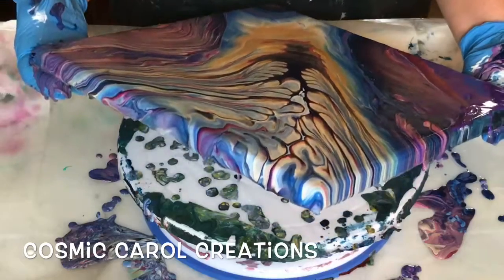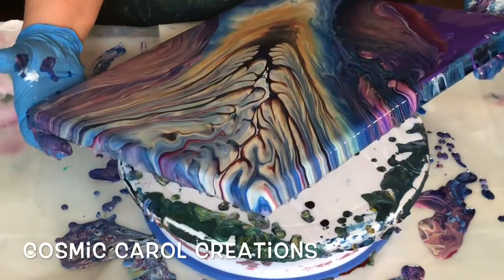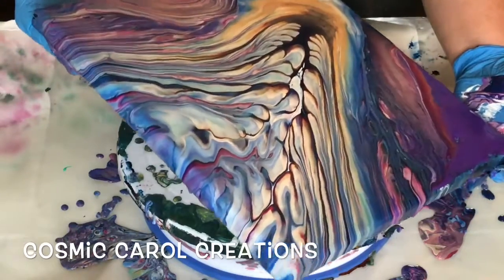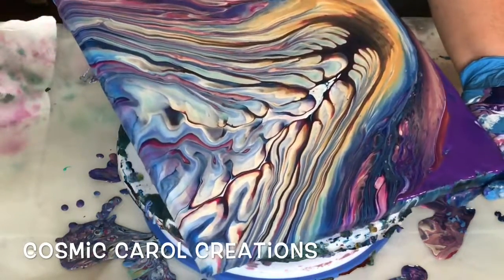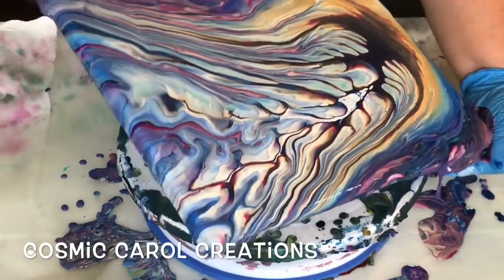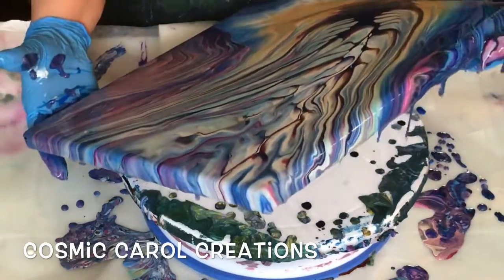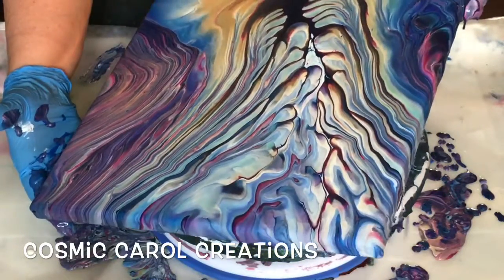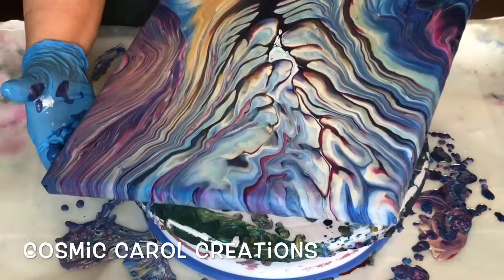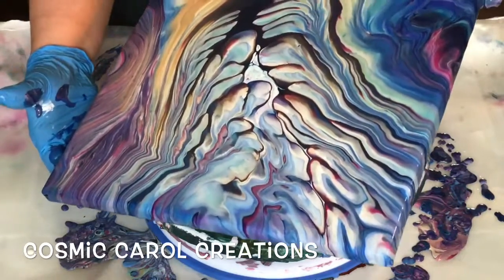Now my paints, I always make them pretty thick. I didn't show you in the beginning here the thickness, but I think you could tell by watching the paints pour in. And let me just say that I can stand my stick up in my paint and it leaves a mound when you're pouring off your stick. So I definitely like it thick.